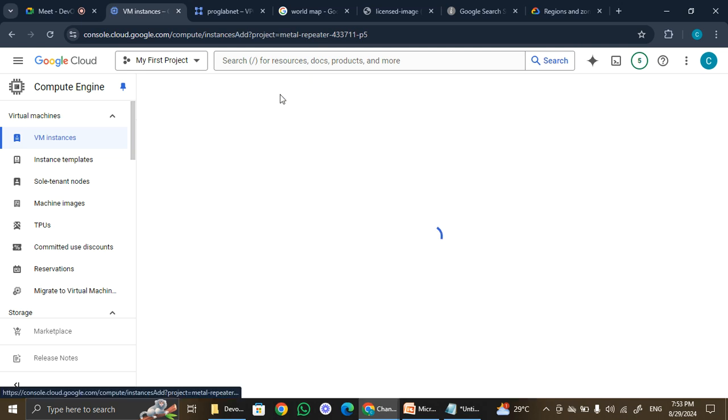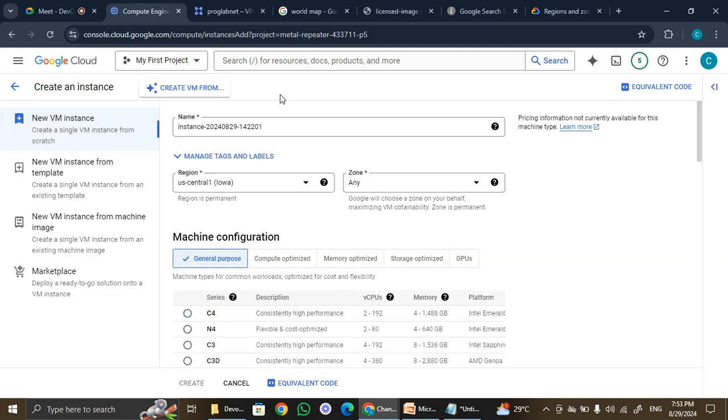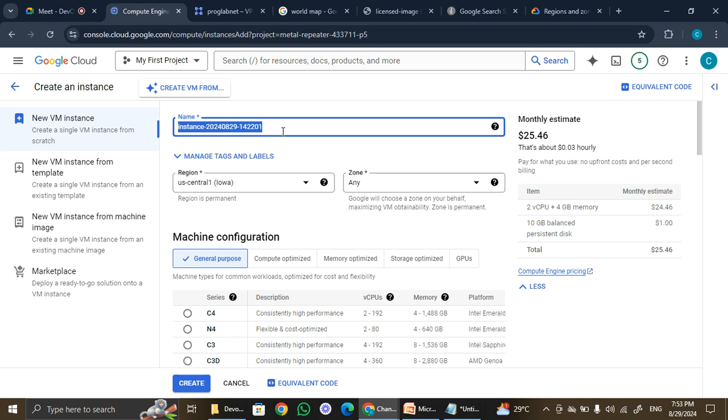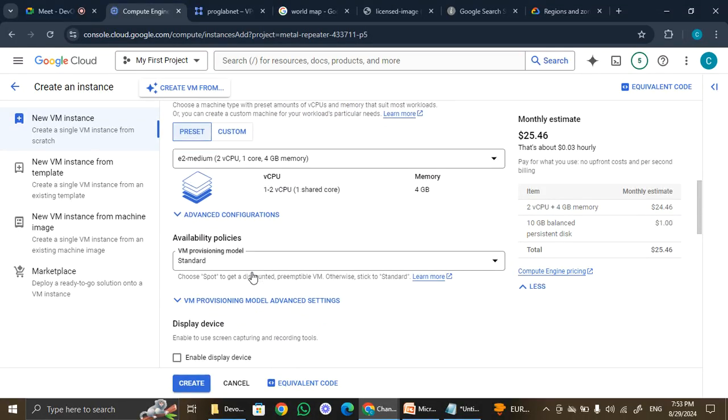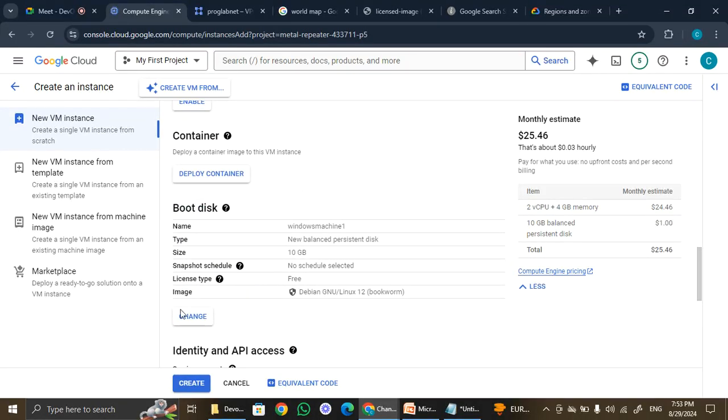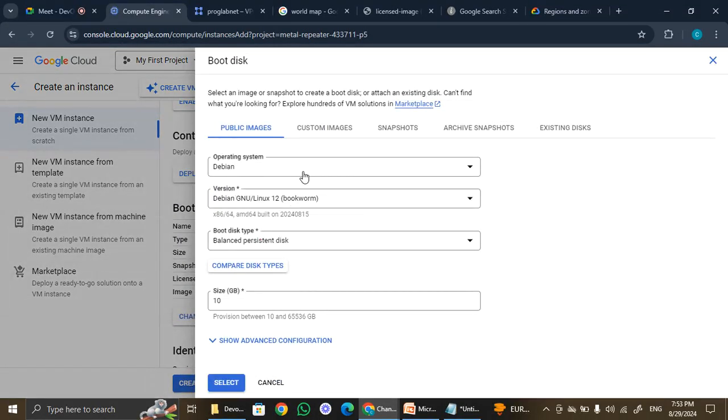Okay, now go ahead, create a Windows machine. Windows machine 1. In which region? US Central 1. Okay, so change the boot disk to Windows machine.